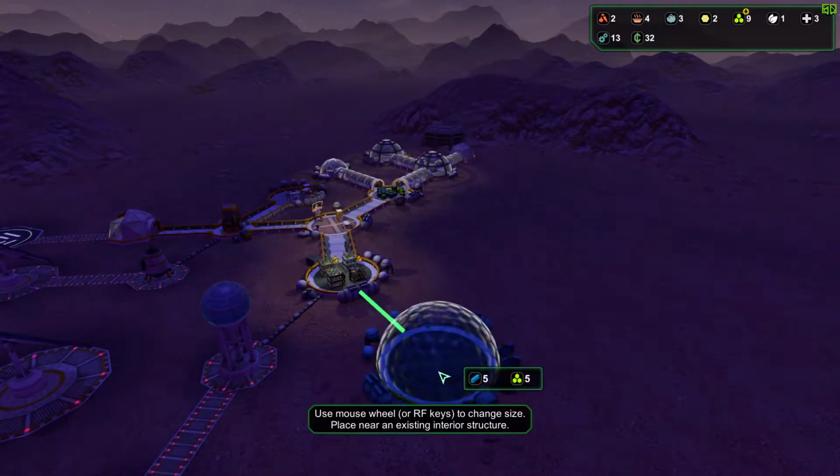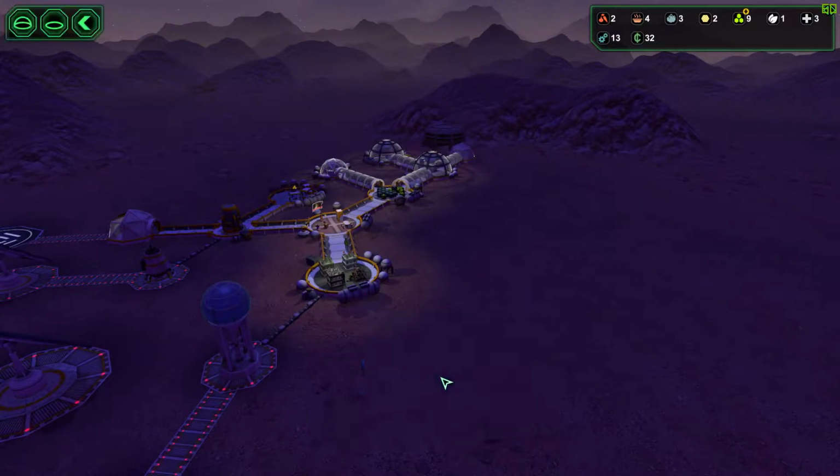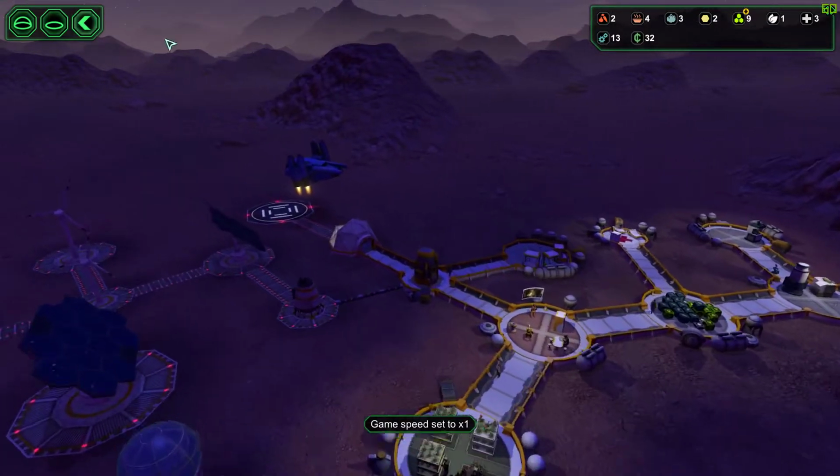We want this one to be larger, so it's going to cost resources. So I think I'll wait, because I want to see if maybe one of the trade ships comes in with a lot of metal. Then maybe we can buy it off them. Okay, here's a trade ship right now.